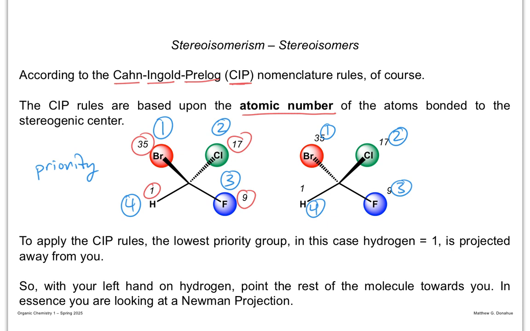As you look at it, the hydrogen's in the plane of the screen. Now to do this rule properly, the model helps. You're taking the lowest priority group and then you're looking at it this way, so through a Newman projection. So the lowest priority group is always facing away from you. And then what you end up looking at is sort of like a steering wheel. So 3 atoms. And then you're seeing which way those numbers in blue rotate.